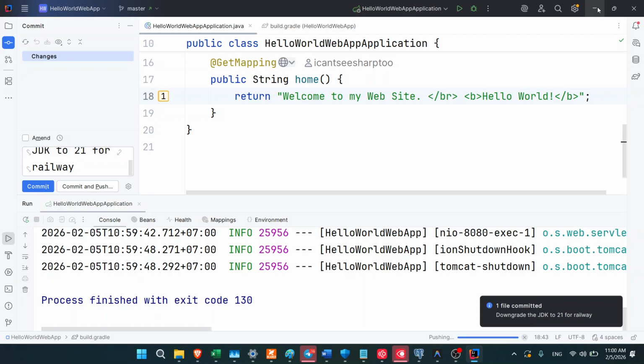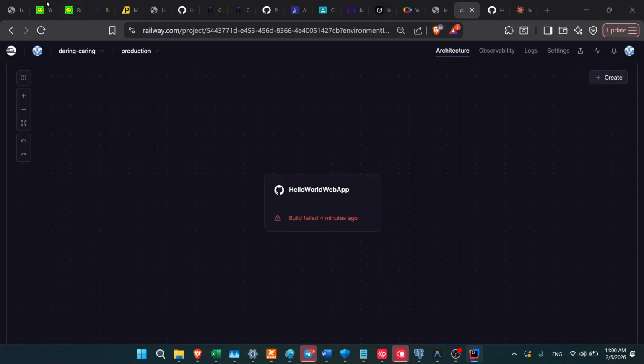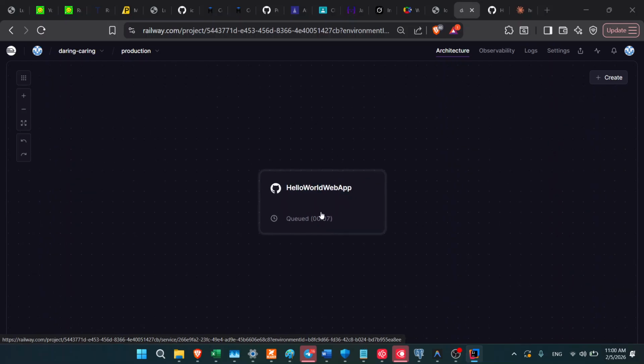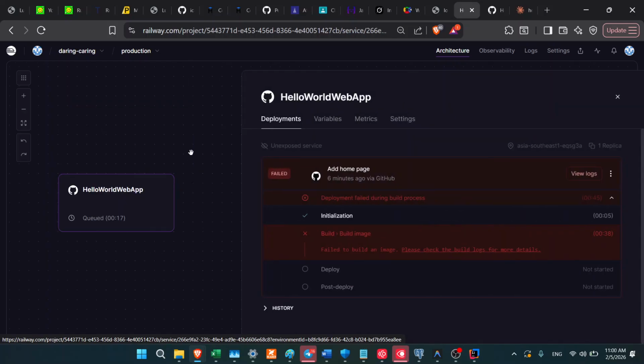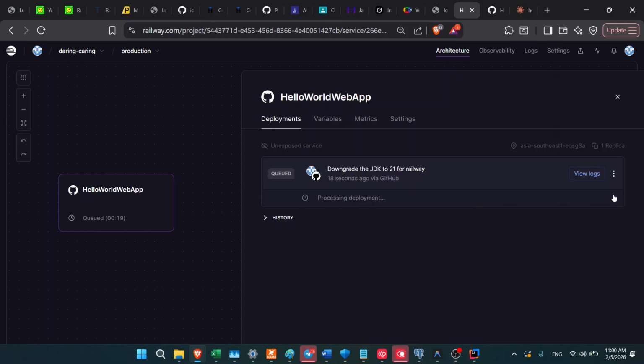If you push this and the commit goes through, Railway will immediately start queuing the project. You see, it immediately understood that there was a new update on your GitHub and started deploying. This is called continuous integration and continuous deployment, CI/CD.